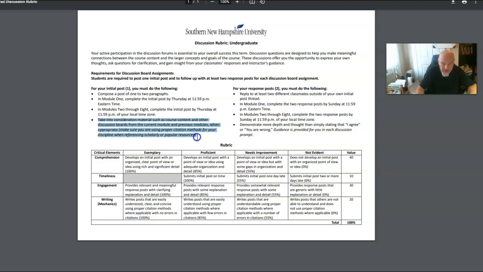Make sure you are using proper citation method. You have to cite your work. You can't just write me a paragraph about how you feel after reading the initial prompt. Many of you are doing this. You will not do well if you continue to do this and you ignore my feedback. Another aspect of this, you must reply to at least 2 of your classmates. If you just write me a paragraph, well, I think racism is bad, you're not going to do well. You're not going to pass a module.